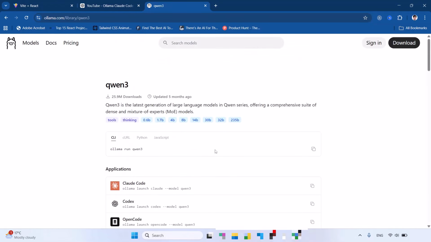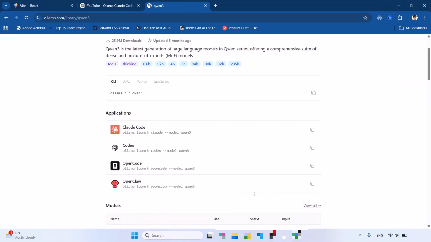So you can pull other models like 14 GB, 20 GB, 19 GB, and other models are Qwen 3.6, which has been released recently, and I have uploaded a video on that. You can watch that also. The link is in the description, which is a very powerful model. So we can just chat with that.